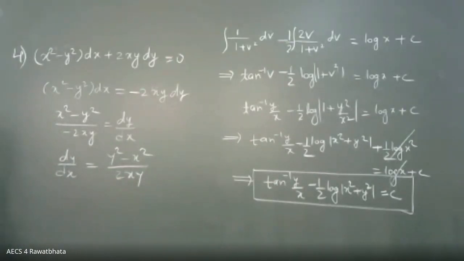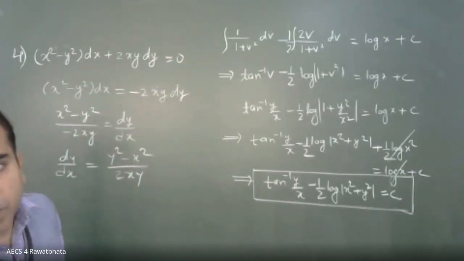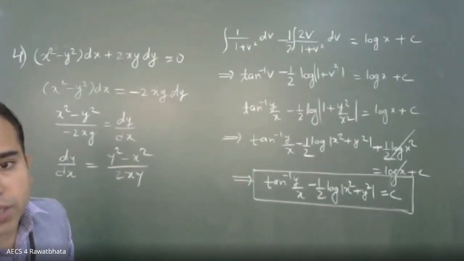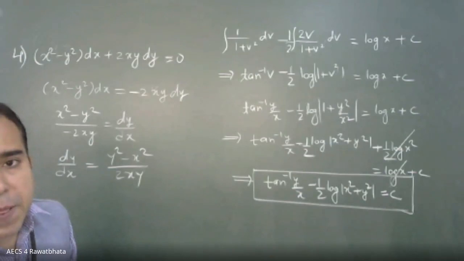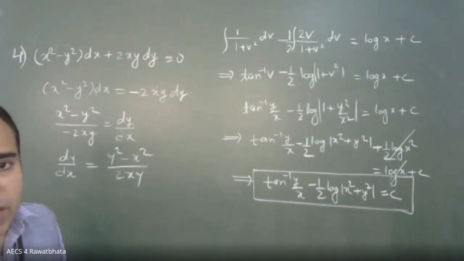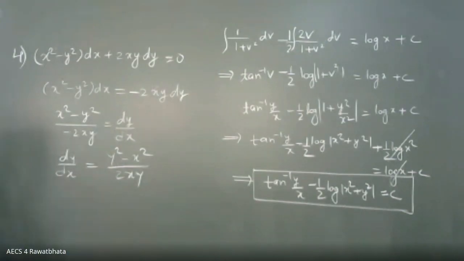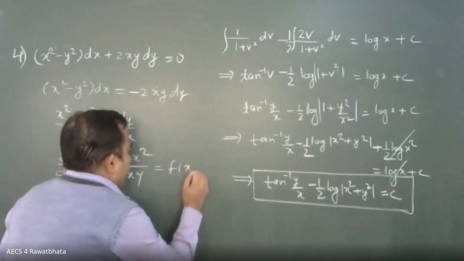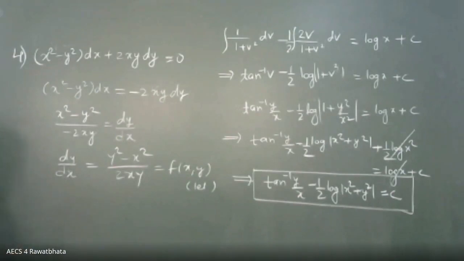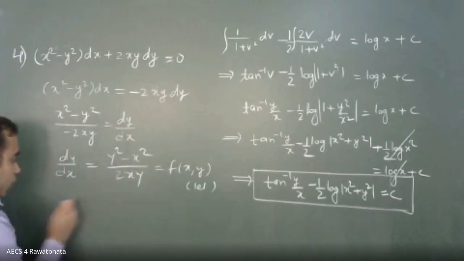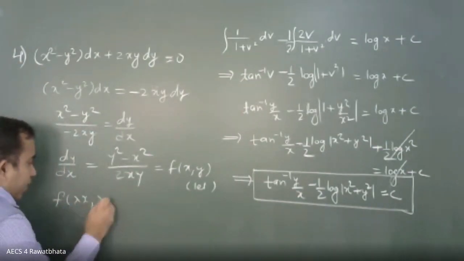So first of all, I have to prove that this is a homogeneous differential equation. Right, students? So let us prove that this is homogeneous. First, two methods we have seen in the previous question. So we can use the third one. Let it be f of x, y. Then the third method is that f of lambda x comma lambda y is equal to lambda raised to power n f of x, y. So let me find f of lambda x comma lambda y.